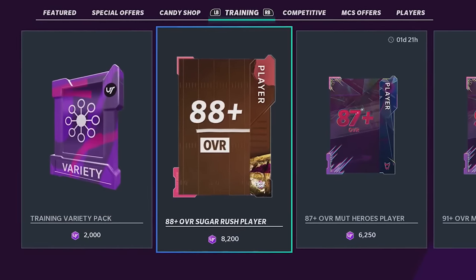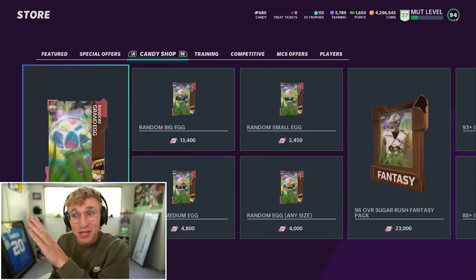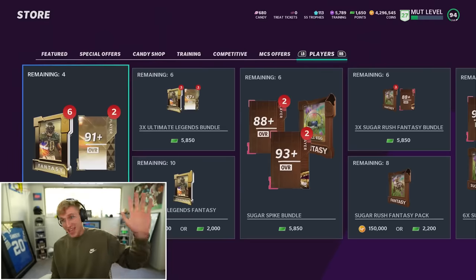We still gotta open a bundle. Whatever I get in the Ultimate Legends bundle, I'm gonna quick sell, and then I'm gonna use all the training to get the 88 plus overall Sugar Rush player pack, quick sell that for candy, and then we go into the candy shop and get more random grand egg. And hopefully we can get another ultimate egg. If we get another ultimate egg, I'm gonna freak out. All right, that's it. Let's hop in.